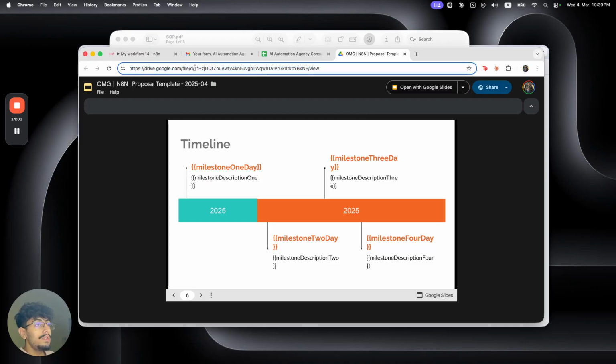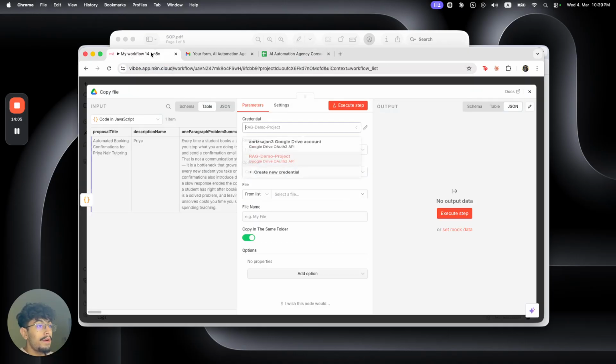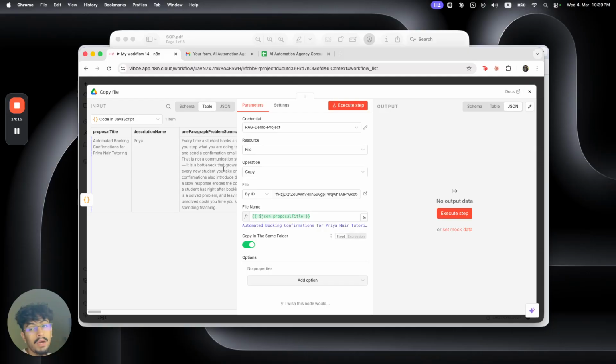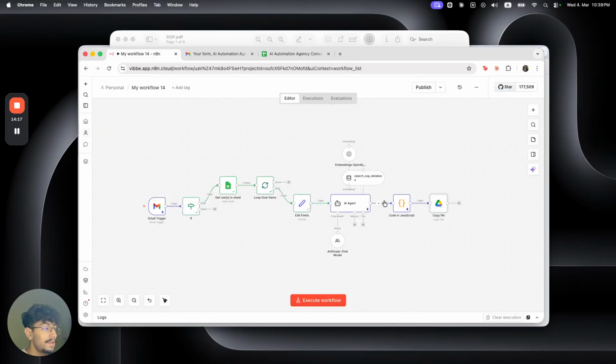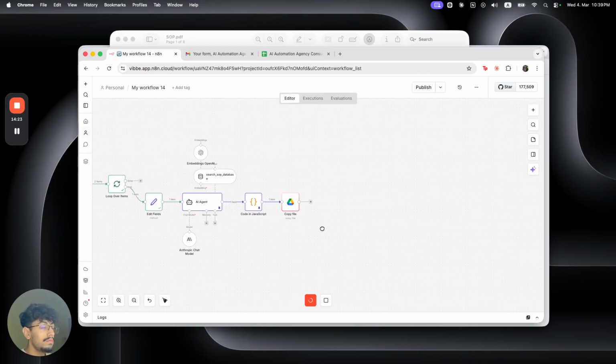All I'll do is grab this ID, come here, do this by ID and paste it in there. For the file name, I'm just going to drag this in, and I'll allow copy in the same folder. That's fine. So if I run this now, it should make a copy of the file.